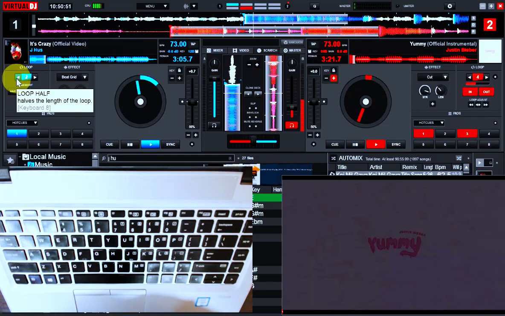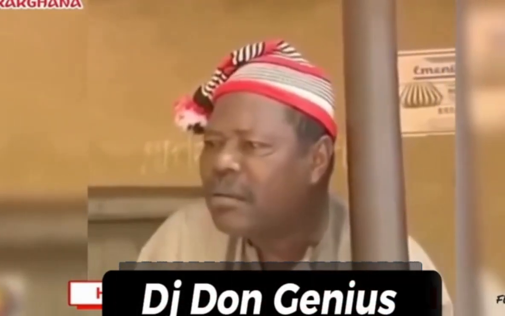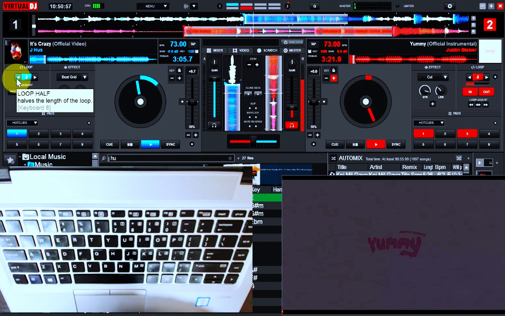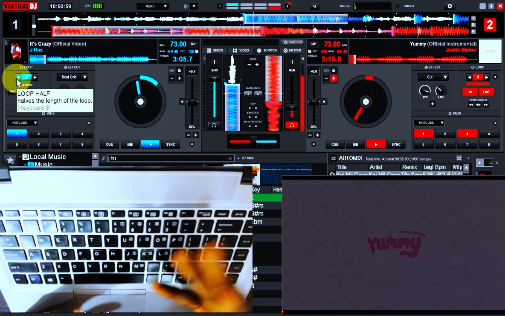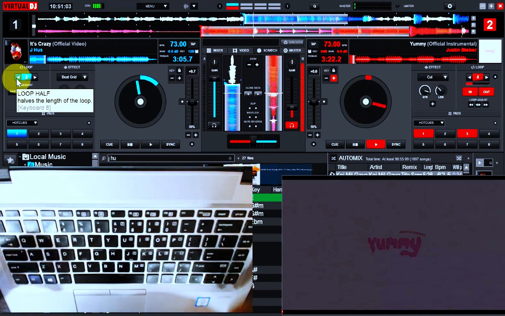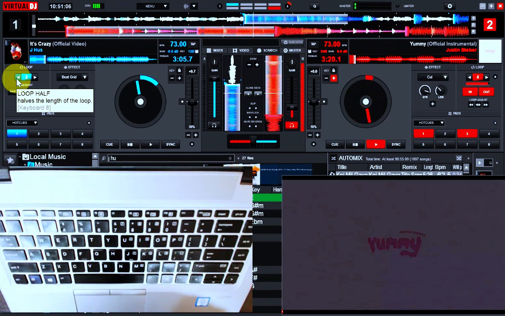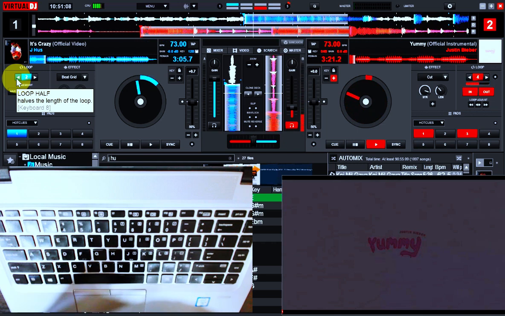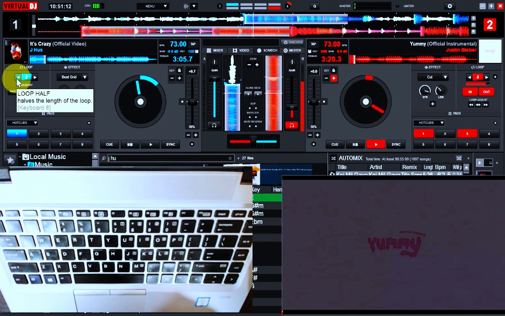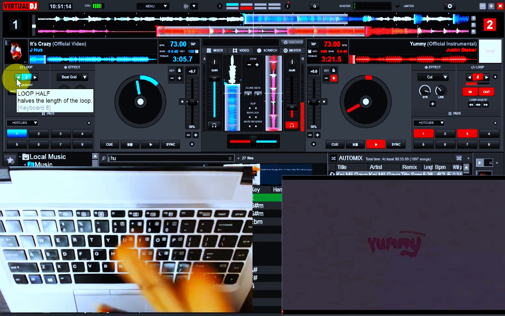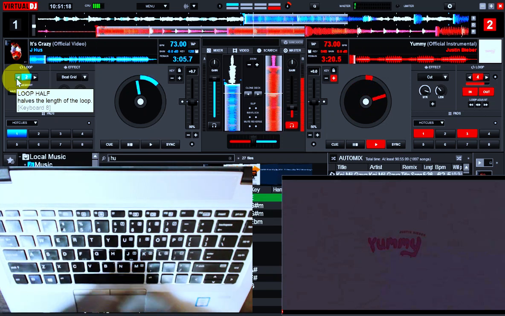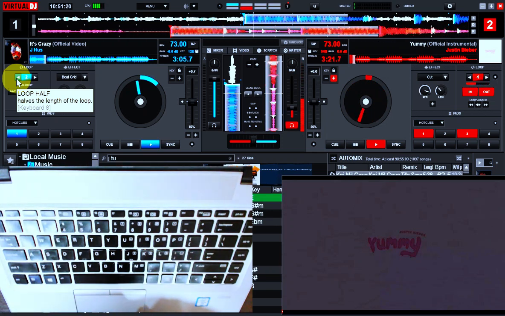If you don't have your cue points properly set, you can see it becomes a very big challenge. That is why I said earlier that it's going to be very difficult for you to have an AI do this job, because the AI does not have the possibility of connecting with people in real life. Yes, it has to follow its own convention, but DJing has more of a craft-driven convention than an art. So it's not something you just write and wait for it to be executed. You have to flow with it.